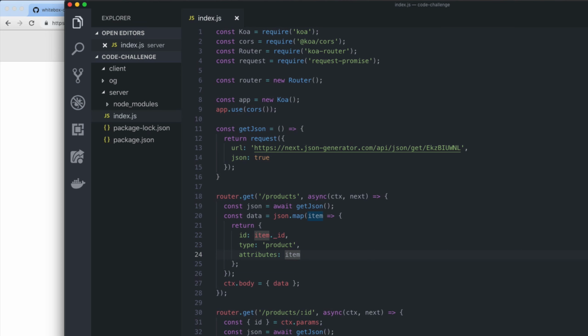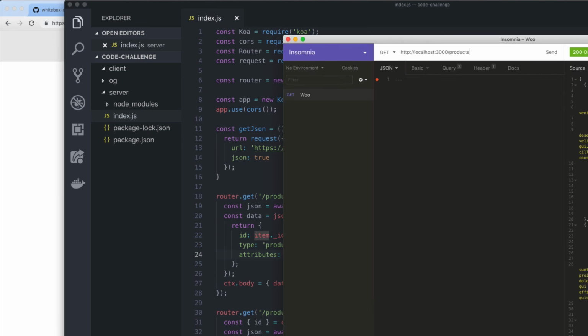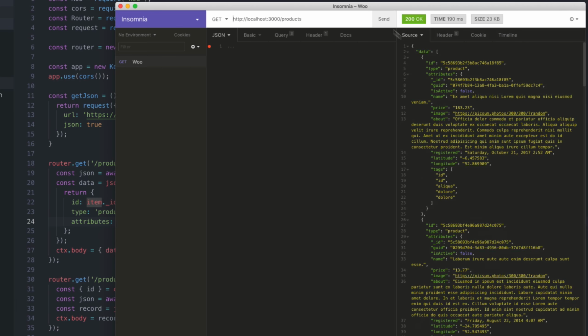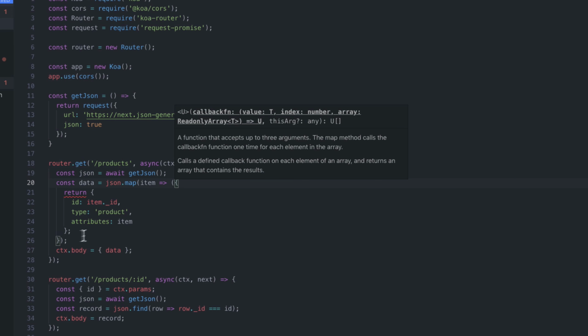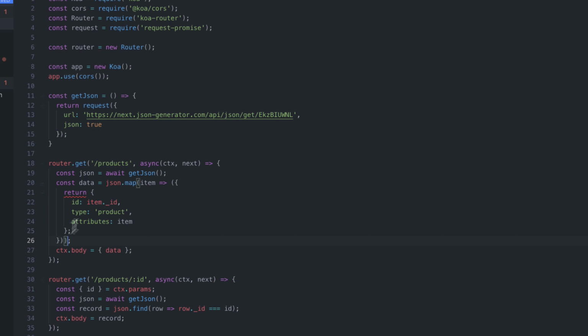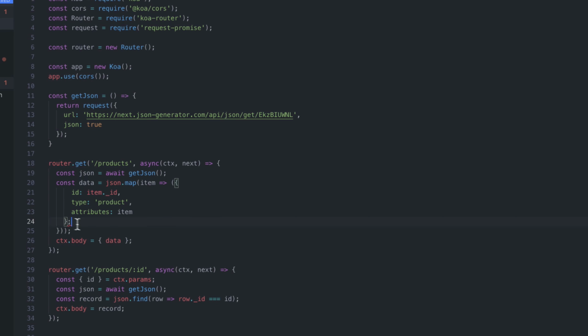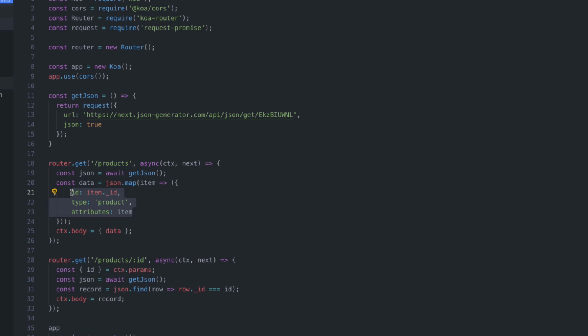So let's go ahead and test that out and see if that works. Great, that looks correct. Because we're doing this to get a job, this is a code challenge, let's make this a little bit better, and we can do an implicit return here instead and just be a little cooler. You can get rid of this whole indent, make that nice, and all right, cool. So that'll work, same thing.